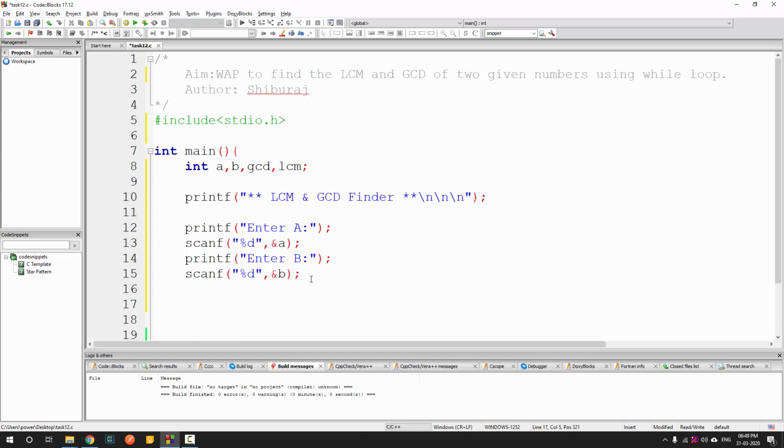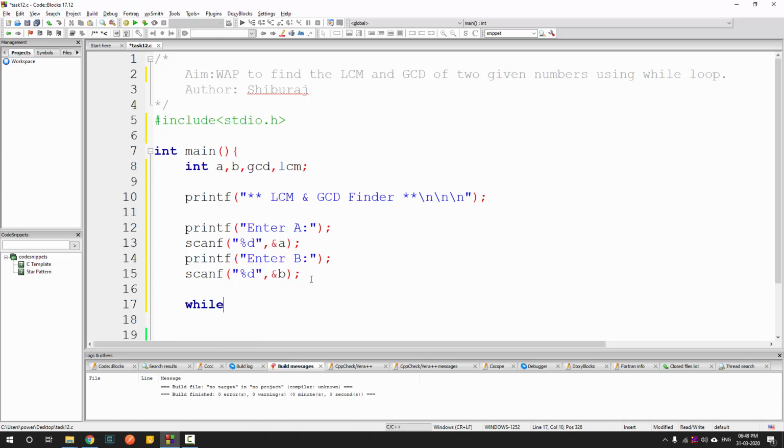Now to find the GCD, you have to keep on checking all the numbers starting from 1, whether it is divisible by 1, right? So we have to keep on checking from 1 till any number which is not greater than a and b. Because we have to use a while loop over here, we will start something like this.